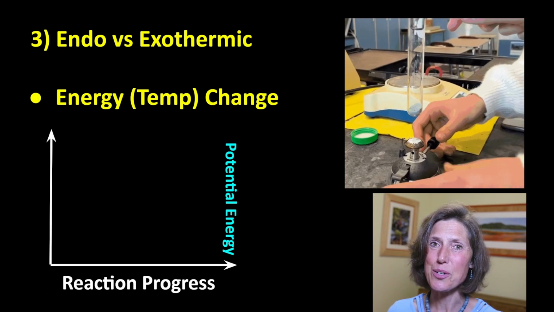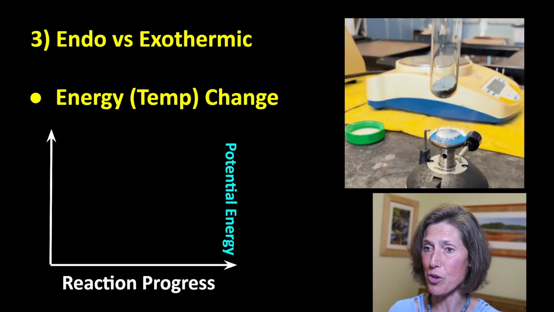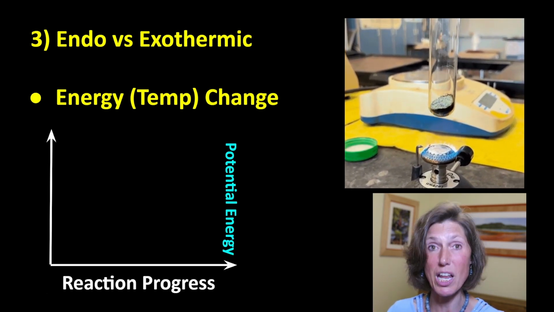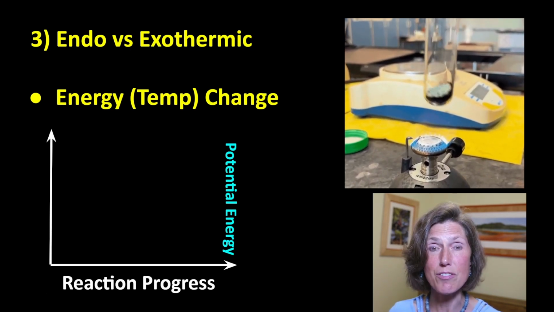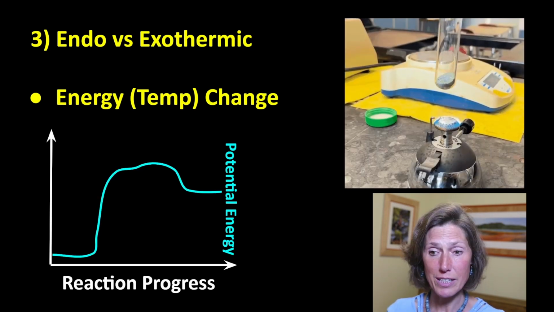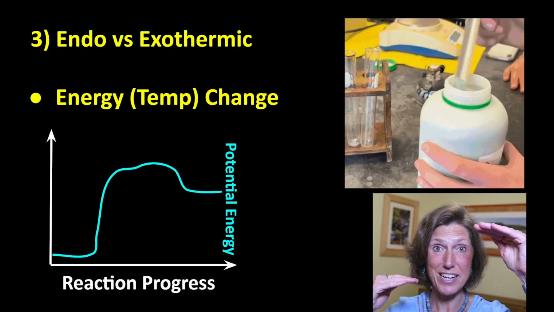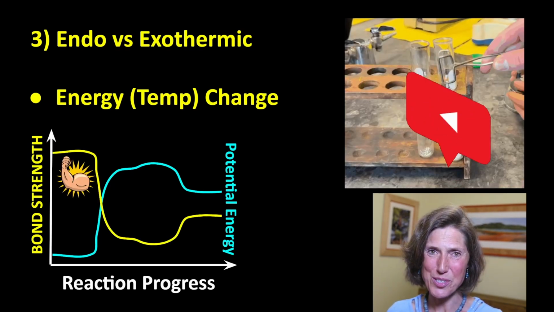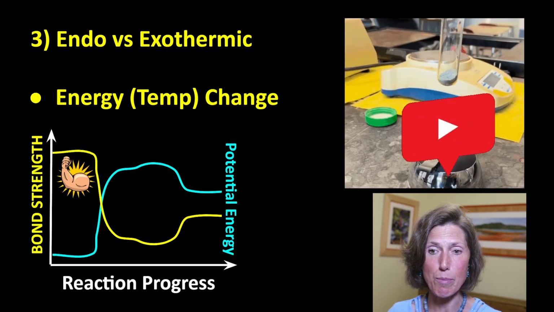3rd question that I encourage my students to answer is whether this reaction is endo or exothermic. And if they can figure it out based on the continuous supply of the butane flame, they should actually be able to draw the energy diagram, the potential energy diagram. So they can come up with something fancy like this, where we start low, we end up high, but what does that mean in terms of bond strength? And I encourage my students to use the bicep image to emphasize the strength of the bond.